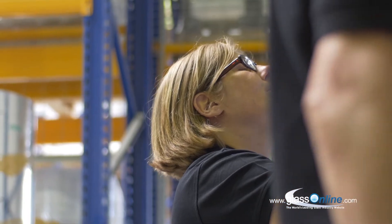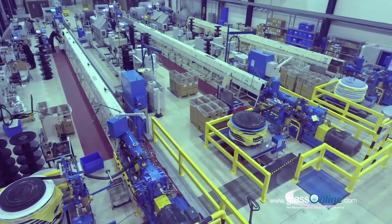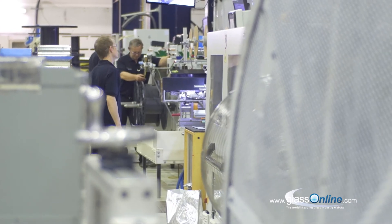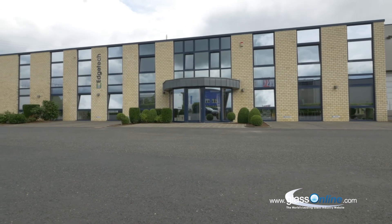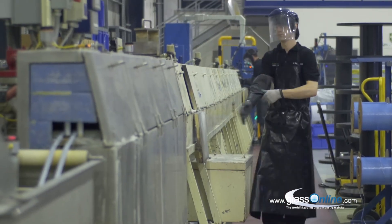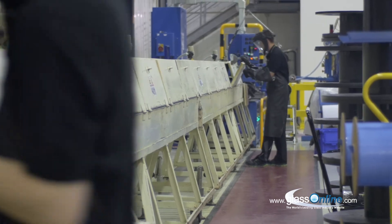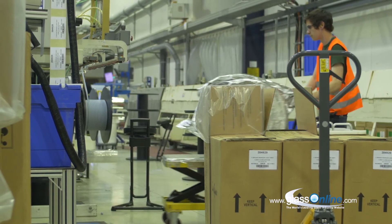Once you have joined here, you won't leave so easily. In 2021, the Heinsberg factory celebrated its 10th anniversary, and many of the movers and shakers from the very beginning are still on board. We also owe our great success to our strong roots in the Heinsberg area, and that's why we like to give back to the community. Not only do we offer good, secure jobs, but we also support people with disabilities by awarding contracts to a workshop for the disabled. Since the beginning, the training of our own staff has been close to our hearts — they are promoted and trained to the best of their ability, ensuring our sustainable and healthy growth that benefits our Super Spacer production.